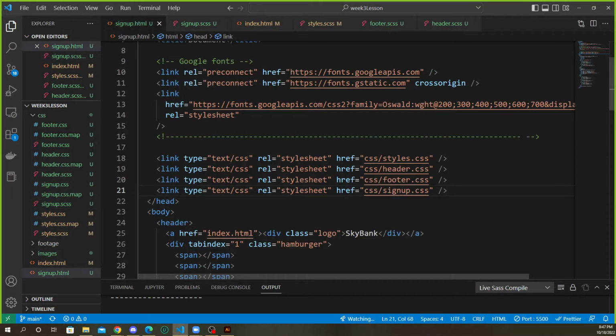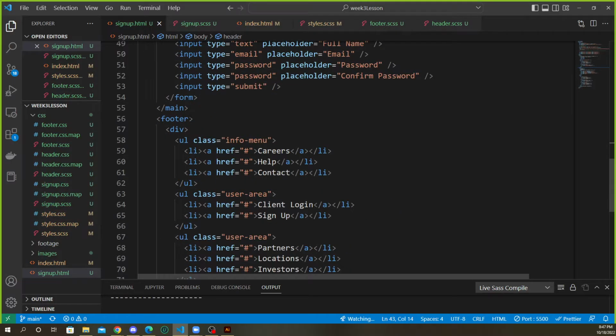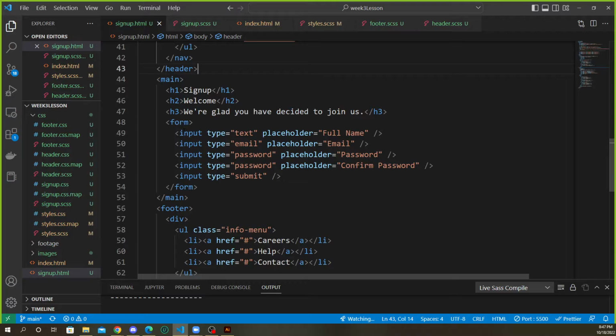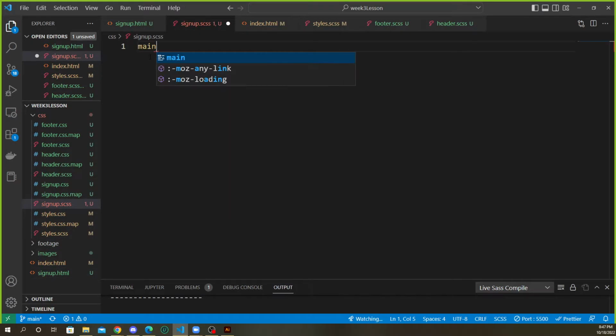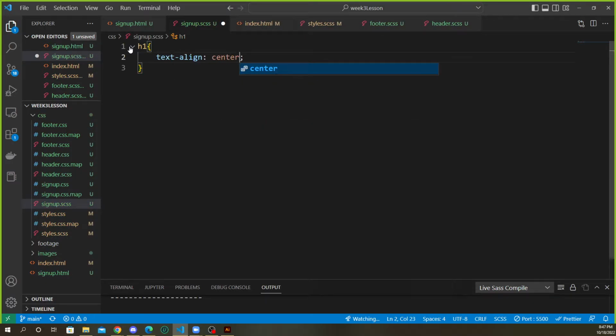So on the sign up page, we have our main with a form. We have main h1, h2, h3 form. So main. I don't need to specify main. I'll just say for the h1 text align center. So for the h2 and the h3, I'm gonna make those all centered.